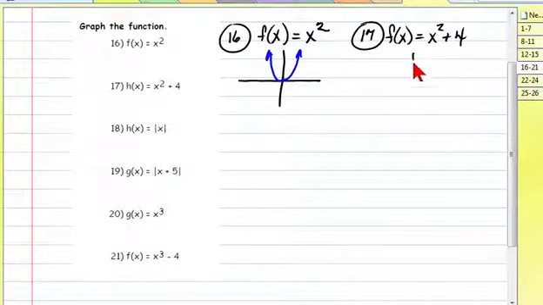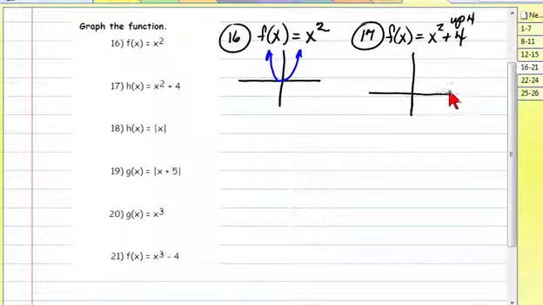All right. So, does everybody know that this means up 4? It's a positive number, and it's outside the squaring. And that will make more sense in a minute when I look at another problem. So it's up here. But it is the positive that told us to go up. It was the fact that it was on the outside of the squaring that said to go vertically instead of horizontally. All right, so there's 16 and 17. They sort of are a pair.